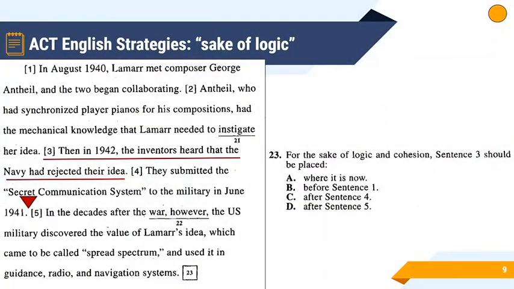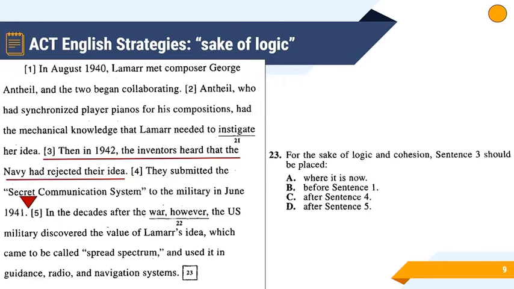For the sake of logic, this is also another question type that students do not see out of a normal average class. When you're in social studies class, we're not asking you to move sentences around, but we do ask you to sometimes put things in chronological order. So this is a skill that you could back up into a social studies class or another class that deals with timelines. So in this case, it says sentence 3.